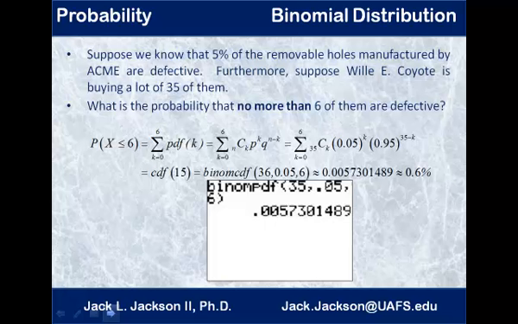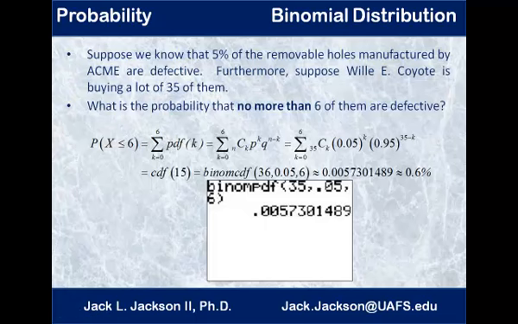Or, guess what? That's just the binomial CDF, cumulative distribution function, evaluated at this particular value. I see another typo. This should be binomial CDF of 35, comma 0.05, comma 6, but at least I did it right in the calculator, so the answer is correct. It's built into your calculator too, right next to the binomial PDF. So again, you do second distribution, and then I think it's B this time, binomial CDF. That should say CDF. This is incorrect.